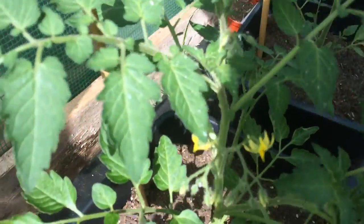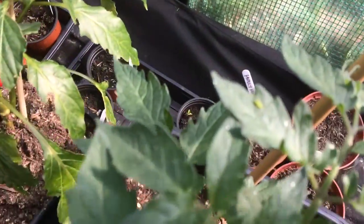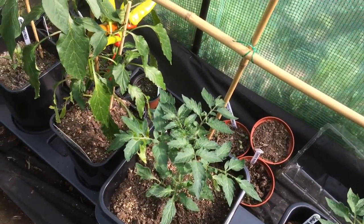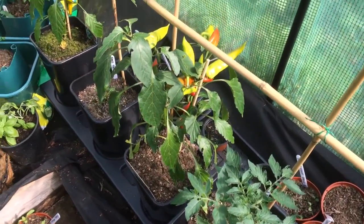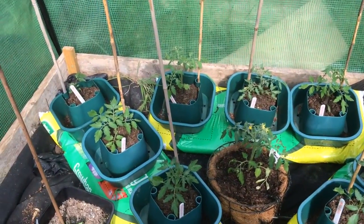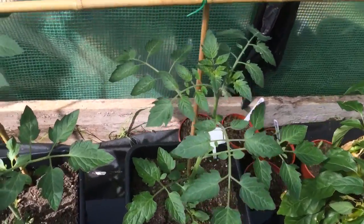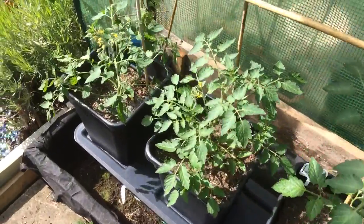I've actually got some, this one over here, some green fly. I don't know if you'll see it. I don't think I can focus in on it on my phone. I've ordered some ladybirds. You get 10 for £4.99, and I'm sure people will tell me it's ridiculous. They'll fly away, you'll be benefiting the other gardeners and all those other things, but I really want to try them before I do anything chemically on the plants.